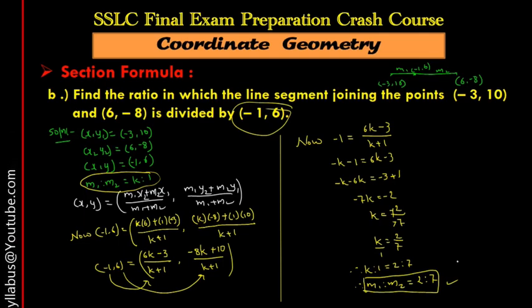So there are two kinds of sums, students, in this section using the section formula. Either the point which is dividing the line can be asked, or the ratio in which the point divides the line. So anyone may be asked, so prepare for both. I think both kinds of problems are here for you. Now related to this, we have homework.